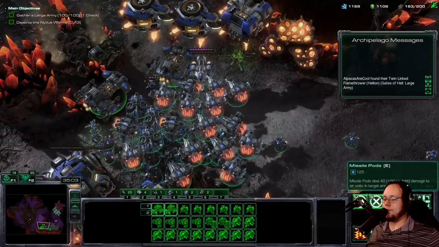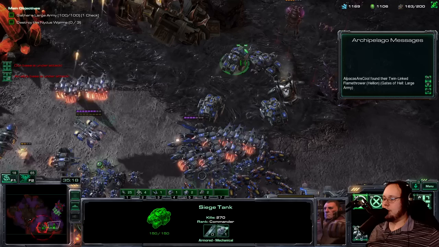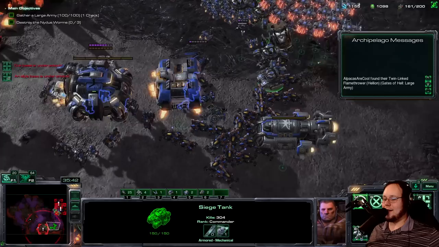Everybody come this way. Our allies' base is under attack. If everyone is near the tanks, we're much more covered. Where are the SCVs? They need to cover the tanks as well. Vikings are clearing. Everybody forward.